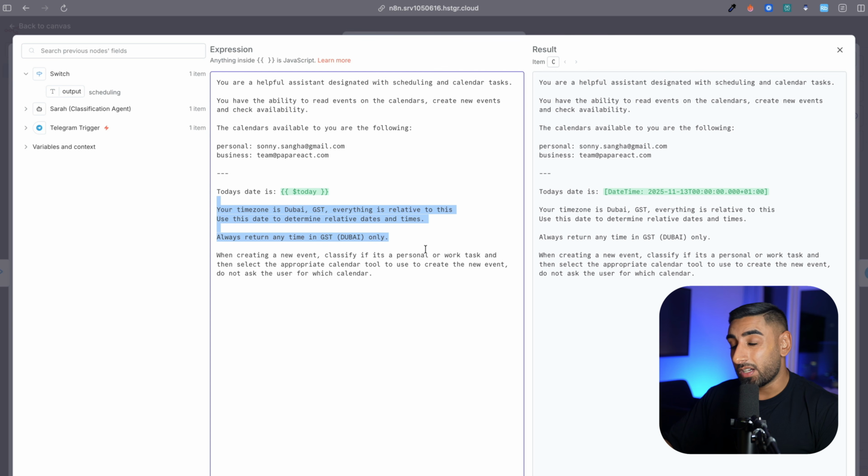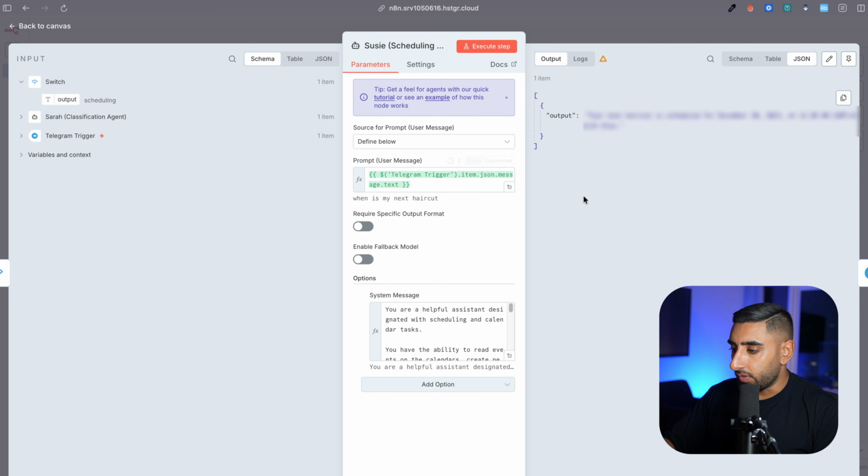I say always return times in GST. And that's important because I want it to figure out, is it a personal event or is it a work event, right? So in that case, put it in the correct calendar and also make sure it's in the correct time zone. Otherwise, I'm going to be turning up to the appointment in the wrong time zone based on what the model's time zone was, right? So you can set that at the n8n level, but I find that this is a very good trick to do, okay? So now that we've done that, we've got everything looking pretty good.